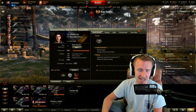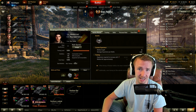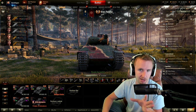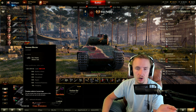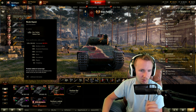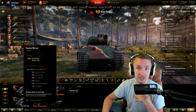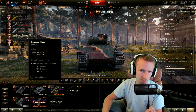This vehicle has a dedicated radio operator. There aren't many French medium tanks that have radio operators, and so this can be incredibly annoying in the tank that you're pretty much going to have to train up a brand new radio operator for your French vehicles because your Batchat doesn't have one, even your AMX-30B doesn't have one, and so that means that if you've got, for example, situational awareness on your commander like I do on the Batchat, or alternatively situational awareness on your loader like I do on the AMX-30B, none of that is going to work. You're going to have it on your dedicated radio operator on this tank.